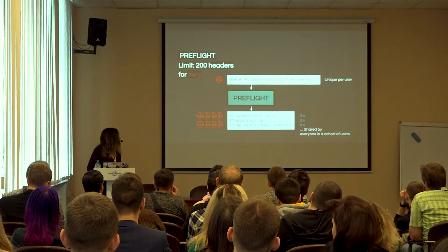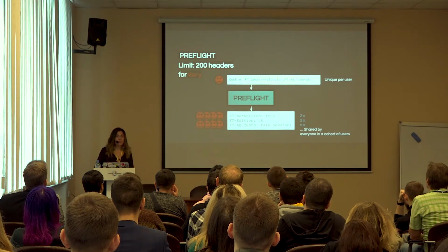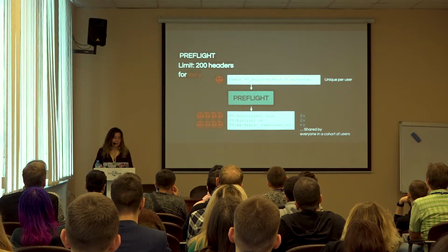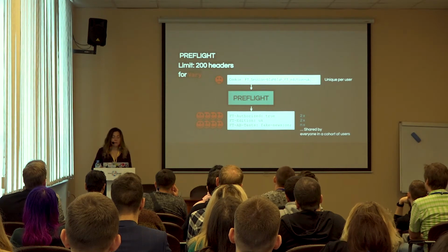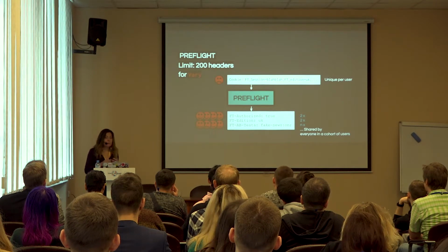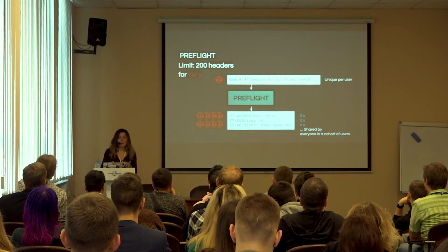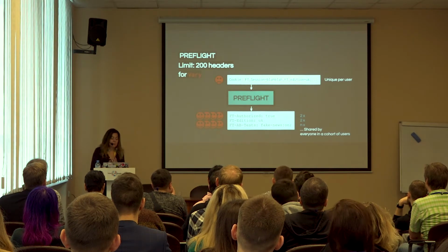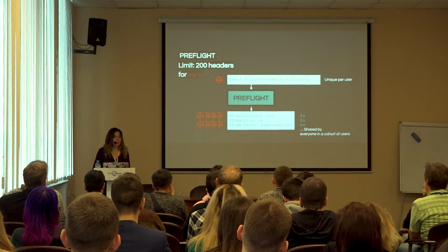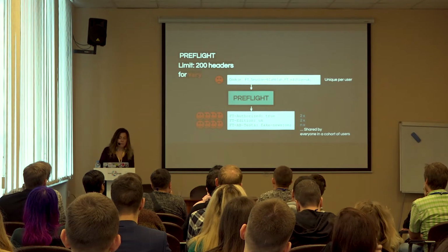Okay, so imagine that you have to serve as much cached content as possible and avoid hitting your origins, and do that in a way that is custom for every user. A user will have a session, a location, so many things. News will be different if you're in the States, ads will be different if you're in China, and so on and so forth. So we can't possibly cache every single one of those variations because you will have no cache.